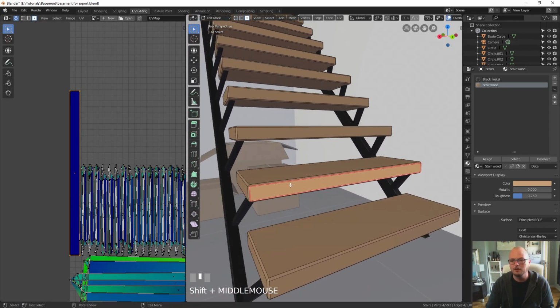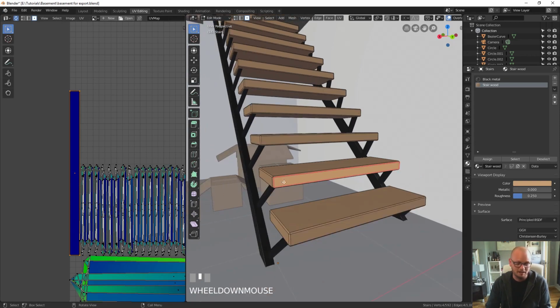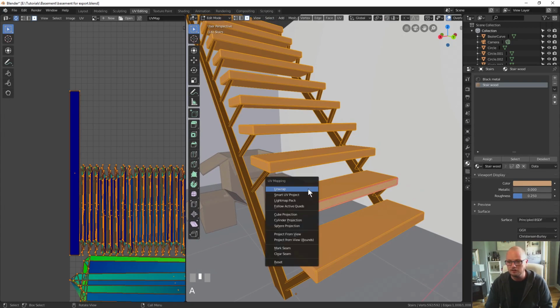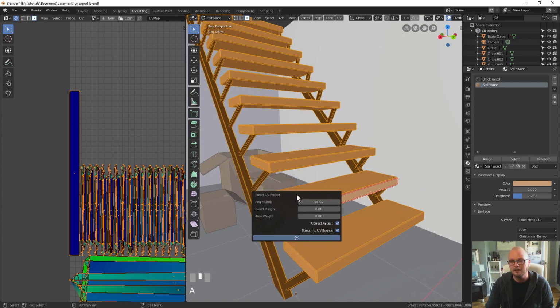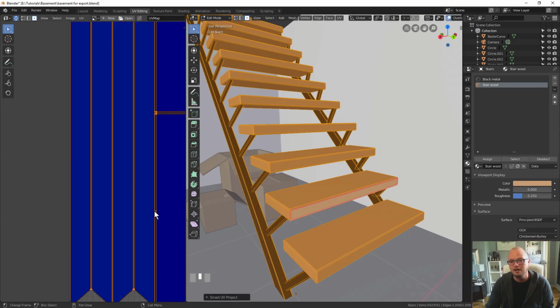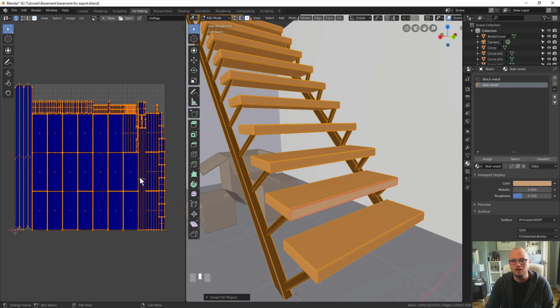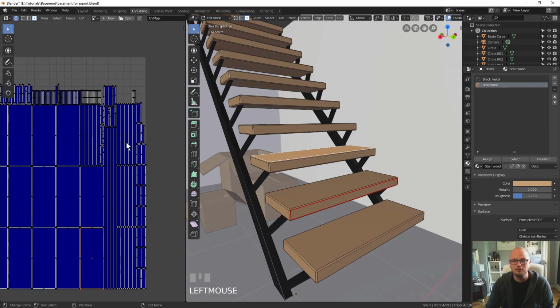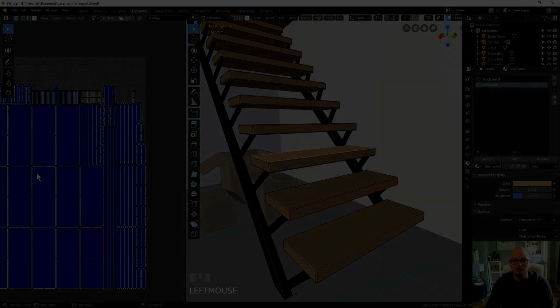Now we can do that on this entire model, but again we're going to be baking our textures, so we're not going to be using a repeating texture, so we don't need to do that. What we can use is Smart UV Project, and this will be Blender's best guess, and it will create us a nice tidy map. All these faces will have been created for us, unwrapped, nice and flat, and no stretching.